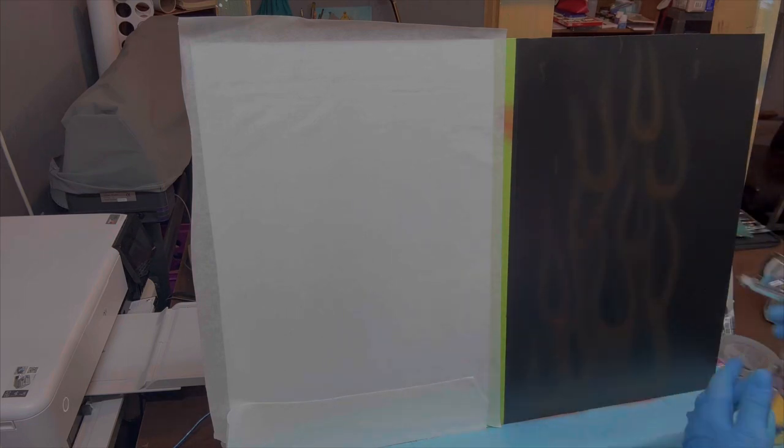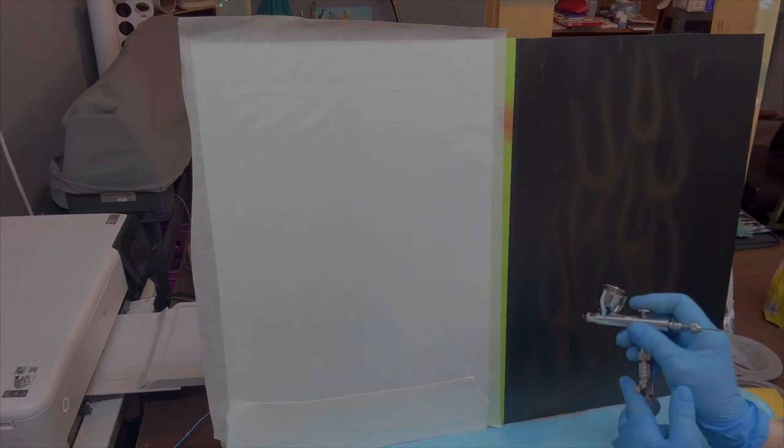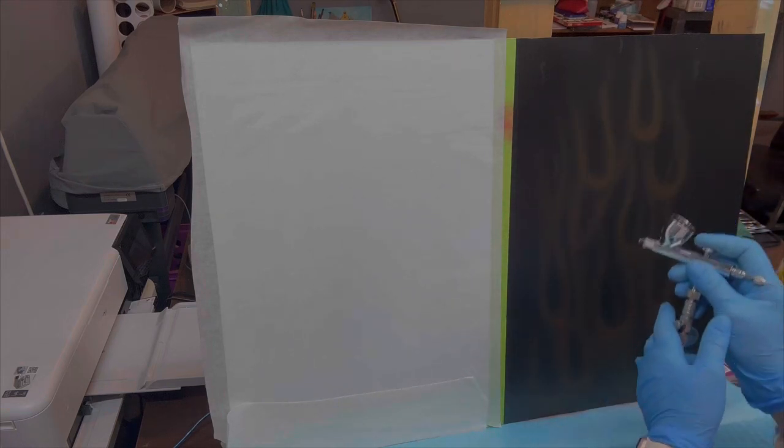The sponge just helps with that. And we're getting overspray while we're doing this on the inside parts of the black. So I may have to come back later on and clean up the black a little bit by spraying a little bit more black in there.